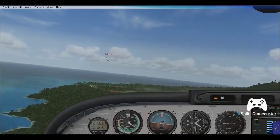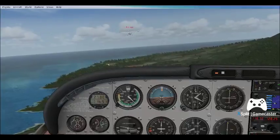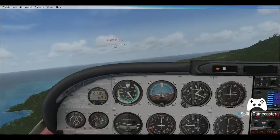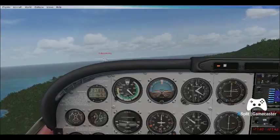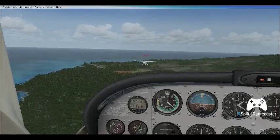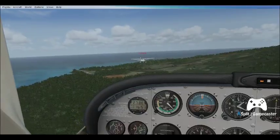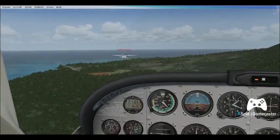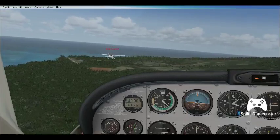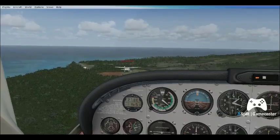Oh, I have it set as my spoiler. Crap, now I'm... I'm certainly doing like 1200 knots. If that was a real SR-71, you'd be leaking fuel all over the place this whole time. I'm down to about 10%.